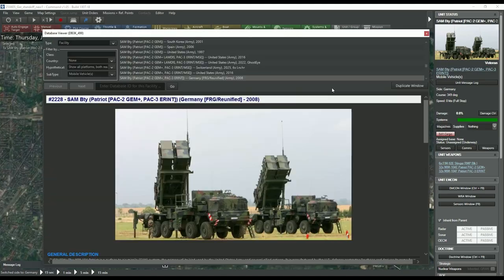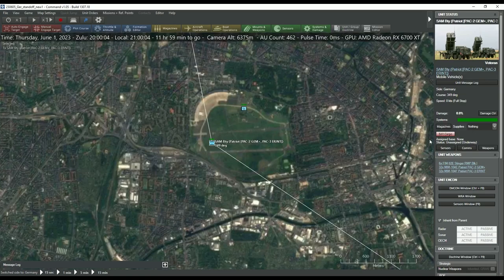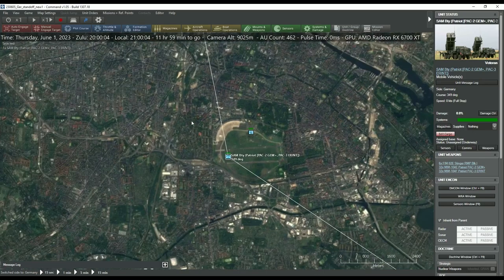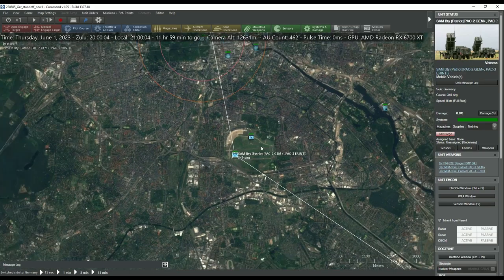So it's a modern Patriot system. It has PAC-2 and PAC-3 capability. And I just used the standard configuration, which means we will have 16 PAC-3s and 16 PAC-2s loaded and ready to go. So the PAC-2 is your old-style large missile, proximity fuse and everything, and active radar homing. And then you have the PAC-3, which is a lot smaller, a lot shorter range, and it's a kinetic impactor. But for hitting small targets, and everything in the scenario will be small targets, the PAC-3 is optimal.